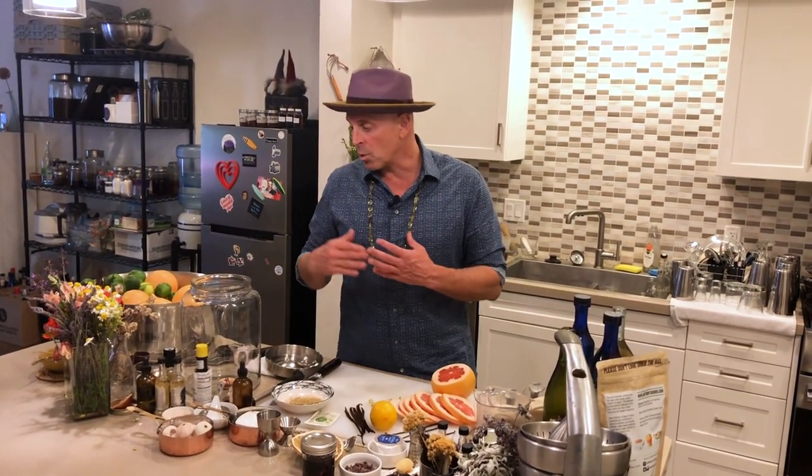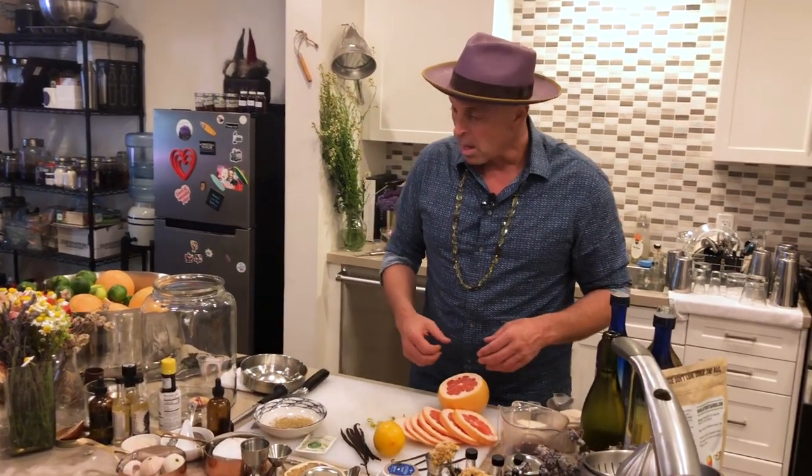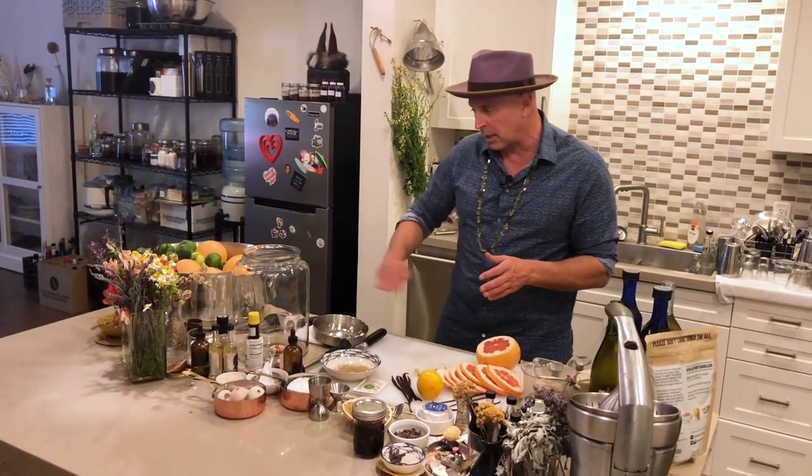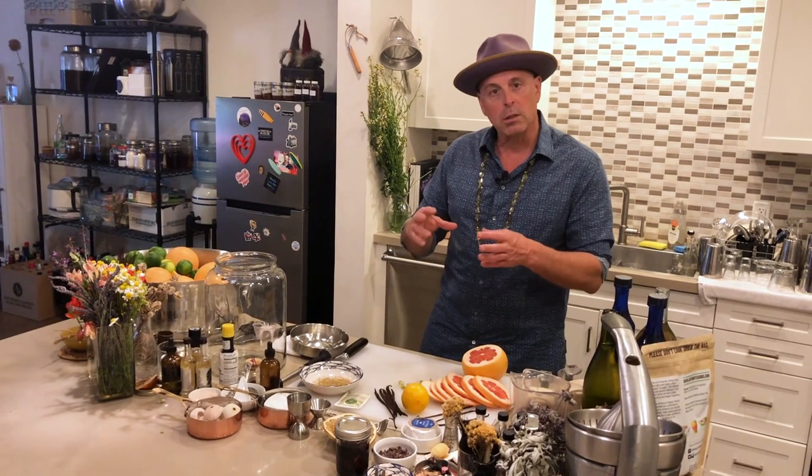It's something that takes about 40 days to make. What's really great is if you can layer this and really take your time and make it beautiful, it's a really beautiful thing to have around the house while you're waiting for it to be finished. So let's get started. We're going to layer this, and each layer is going to have grapefruit, sugar, chamomile, and vanilla.